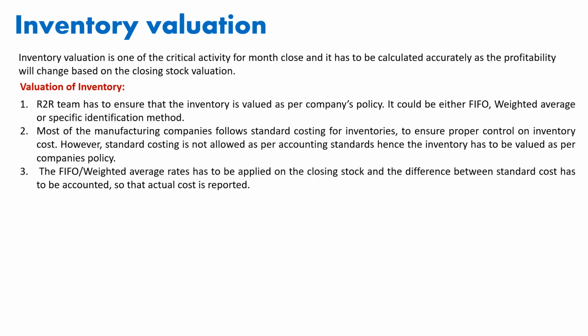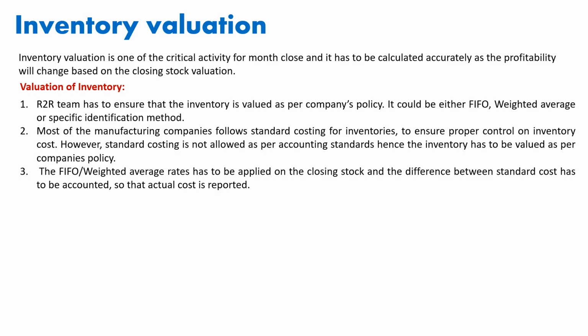The R2R team has to ensure that the inventory is valued as per the company's policy. Okay, so it could be either FIFO, weighted average, or specific identification method as defined under accounting standard. It is the choice of the company to select which method to apply for inventory valuation. Most manufacturing companies follow standard costing for inventory valuation to ensure proper control on inventory cost. However, standard costing is not allowed as per accounting standard. Hence, the inventory has to be valued as per the company's policy.